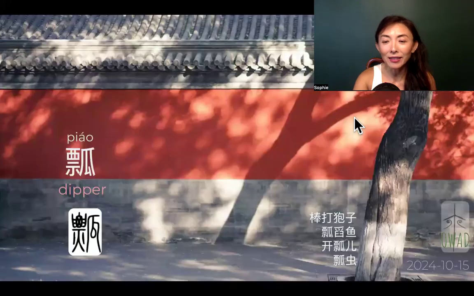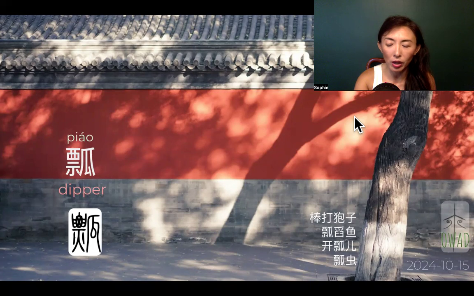And today's Chinese utensil is piao. I translate it as a dipper. Google Translate says ladle. I don't agree with ladle because a ladle has a big handle over there. Piao is made from a gourd. It's cut in half, and you use the upper side of the gourd, however big that is, as a handle. So the handle is not a distinctive feature of this dipper. I will show you at the end.